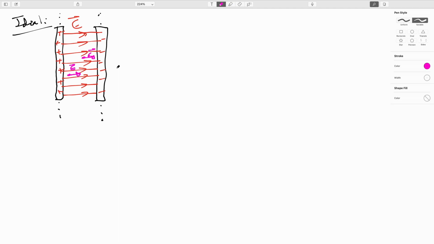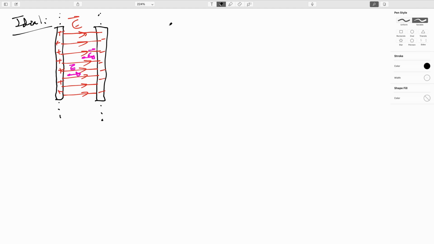So that's for the ideal case. And believe it or not, for practical electronic devices, this is not unreasonable. They've done amazing jobs in being able to take plates that are on the order of square meters and putting them into compact packages where the plates are separated by less than a millimeter. That's pretty close to infinite. That's not too bad at all.